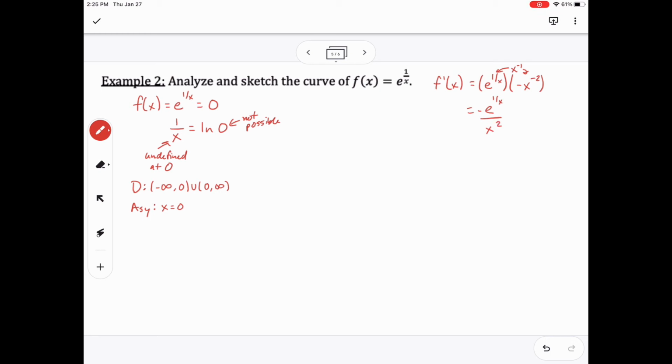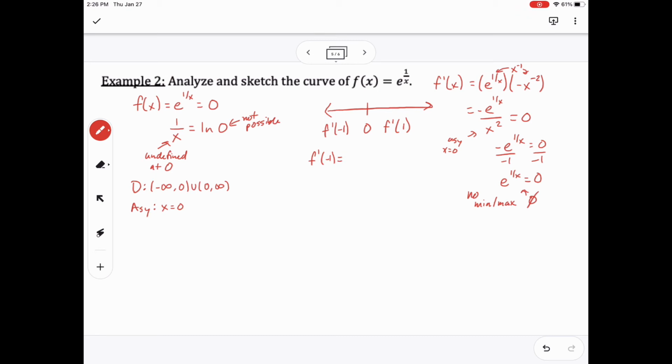And then from there I want to take the first derivative so I can look at my increasing and decreasing stuff. Here once again I get the same idea, asymptote at 0. I try to do my thing again, but it's the same equation, so it's not possible. So there are no mins or maxes on this one. Now, because 0 is an asymptote, that means we can change from increasing to decreasing, so I want to check that out. So I'll plug in -1 into my function. I'll also plug in 1 into our function to see what we get.